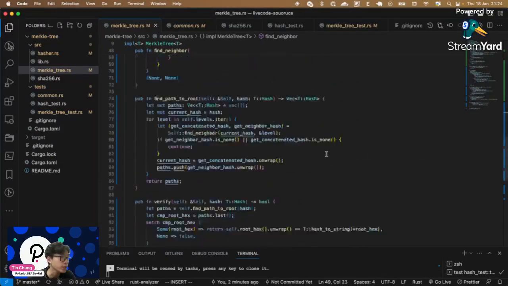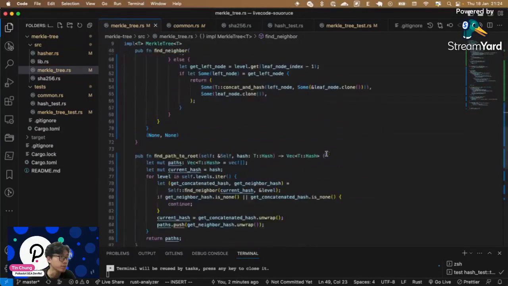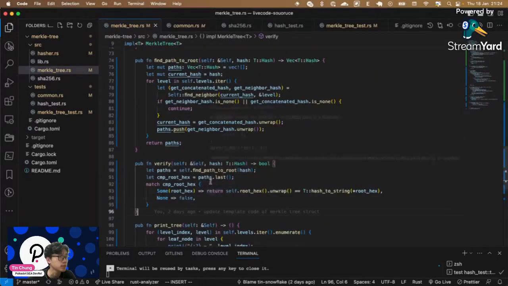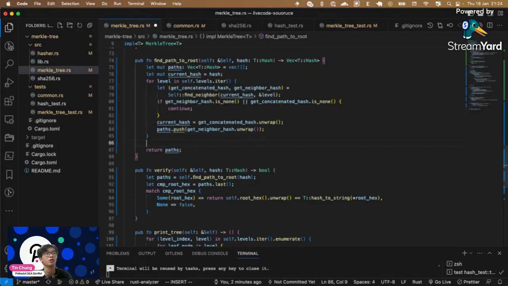I think we nearly done all this algorithm, but yeah, now we need to just push the get concatenated hash final one, and then we are good.